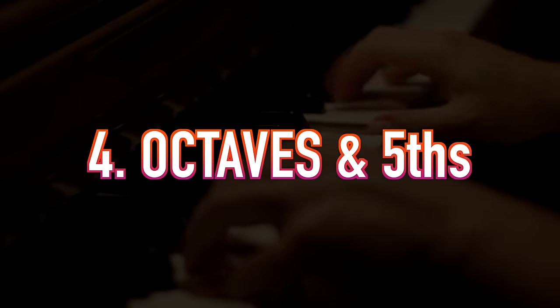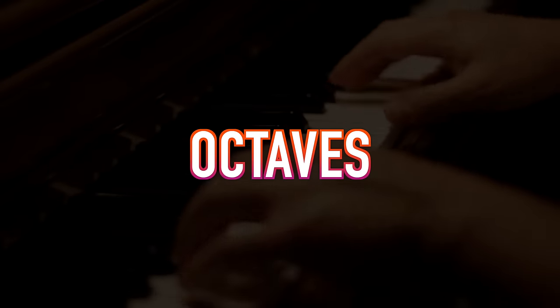Okay, onto level four, and level four is playing octaves or fifths in the left hand. Now, still, even with chord notes in the right hand and a bass note in the left hand, it can still sound quite sparse and thin textured, and that's because there are still lots of gaps on the piano. And if you want something to sound thicker textured, then you've got to try and play across the piano. And the first way we can do that is by playing octaves in the left hand.